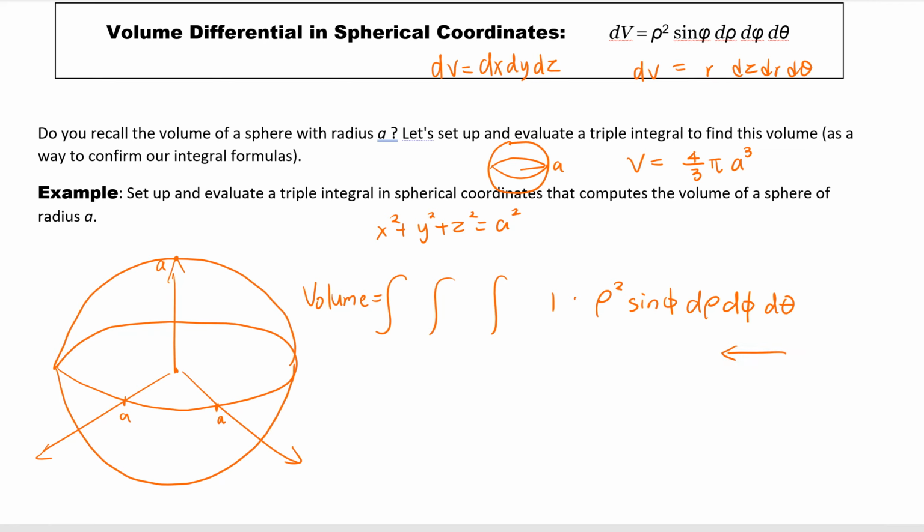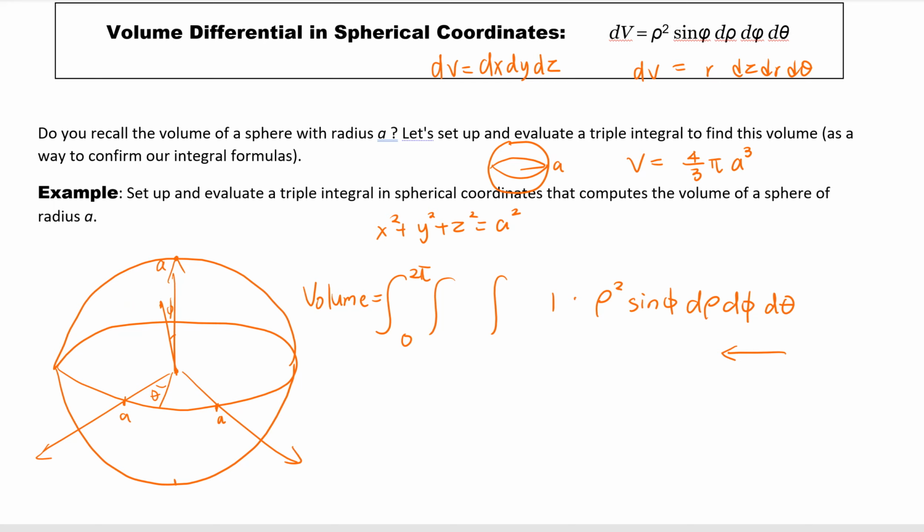Where does our theta go? You can see, this region is the whole sphere. So theta goes from 0 to 2 pi. Right? So this is theta. And then how about phi? Look at any point there, let's say this is the point. Phi is the drop down angle, right? The drop down angle is from 0 to pi.